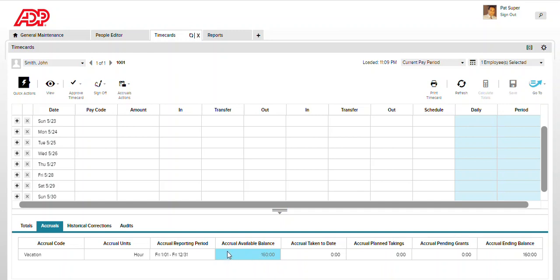So there are two ways of making it more employee specific, so that the look and feel as well as the visual representation of the numbers make it easier for somebody to understand. So that you know, okay, 40 hours are coming from the previous year, and then you own 120 this year, so that's why your balance is 160, right? Because if I do not know anything and I see 160, wow, I got 160, but it's not 160, it's 40 hours plus 120 hours.